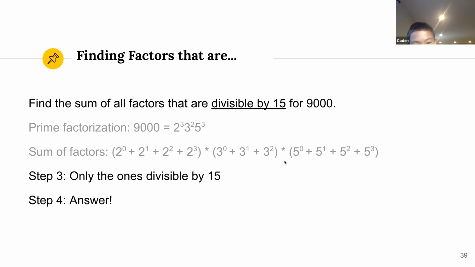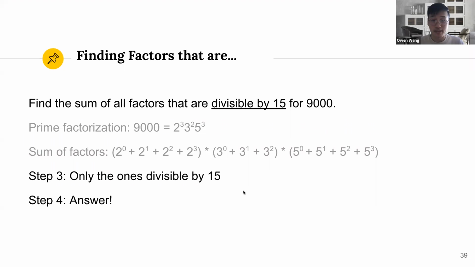Okay, so if I heard you correctly, what you're saying is we do sum of factors, but this time we remove 3 to the 0 and 5 to the 0. Because in the 3s and the 5s column, if we ever pick 3 to the 0, that means we don't have enough 3 ingredients to make a 15, right? And if we pick 5 to the 0, we don't have enough 5s inside to make the 15. If we pick anything that's higher than 3 to the 1 or higher than 5 to the 1, we have enough factors in there to make it divisible by 15.